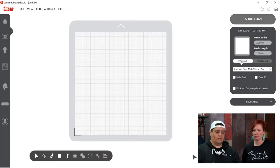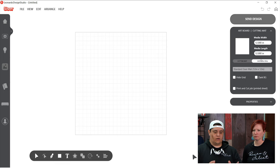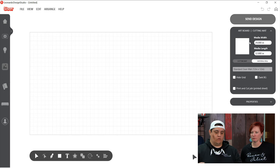When we open up Leonardo Design Studio for the first time, you'll always be presented with a 12 by 12 cutting mat. Because our design this time is going to be larger than the standard 12 by 12 cutting mat, we're going to transfer from a cutting mat to a material roll, which is in the artboard and cutting mat setup menu. And we're going to change the size of the media width to 24 inches, because that is the max cutting width of the Romeo.